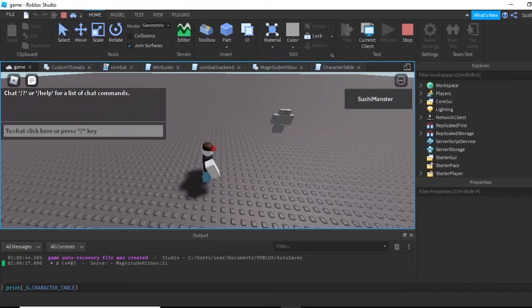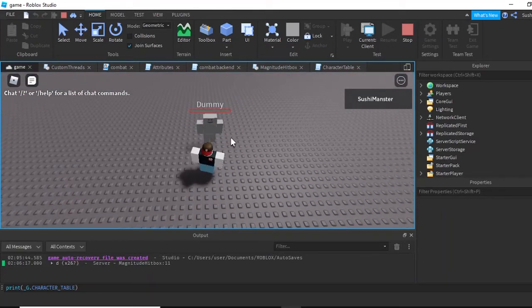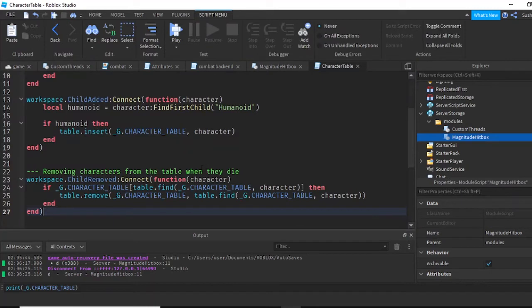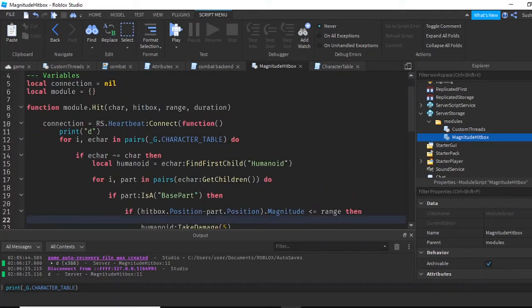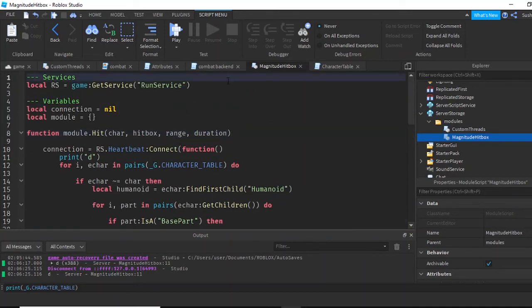Look at this, it's firing every single frame. See, it died instantly because it keeps firing every single frame. But the problem is that it keeps firing and won't stop. This is why I added a connection. We're going to do something like this.